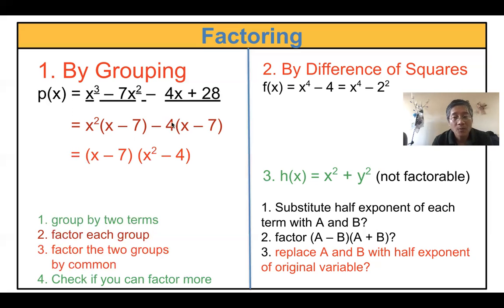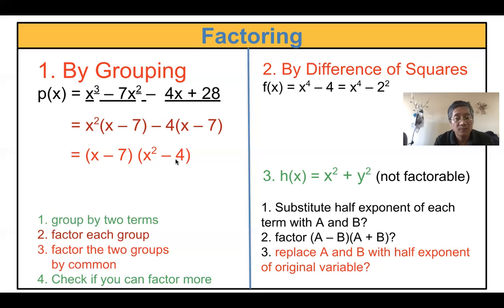And we are almost done. But you need to now take a look at this one, because this is a quadratic equation again, x squared minus 4. Is it factorable or not? If you can factor it, you should continue. If you cannot factor, you can stop. But x squared minus 4 is factorable, right?